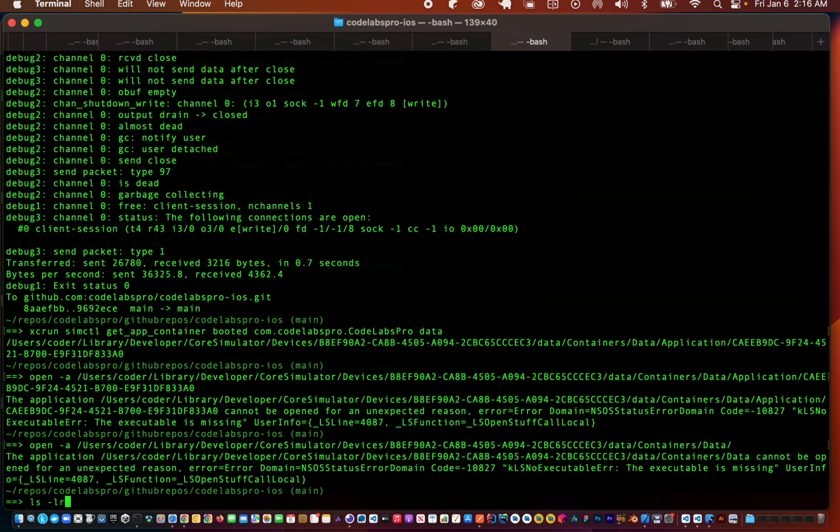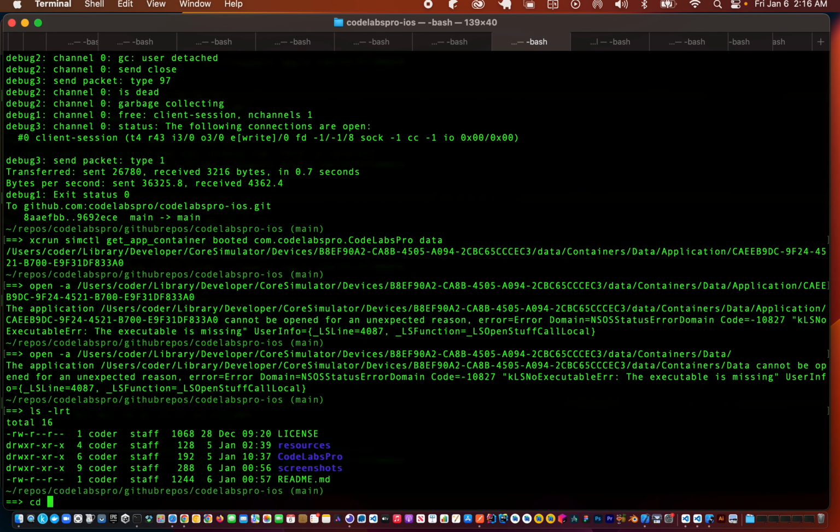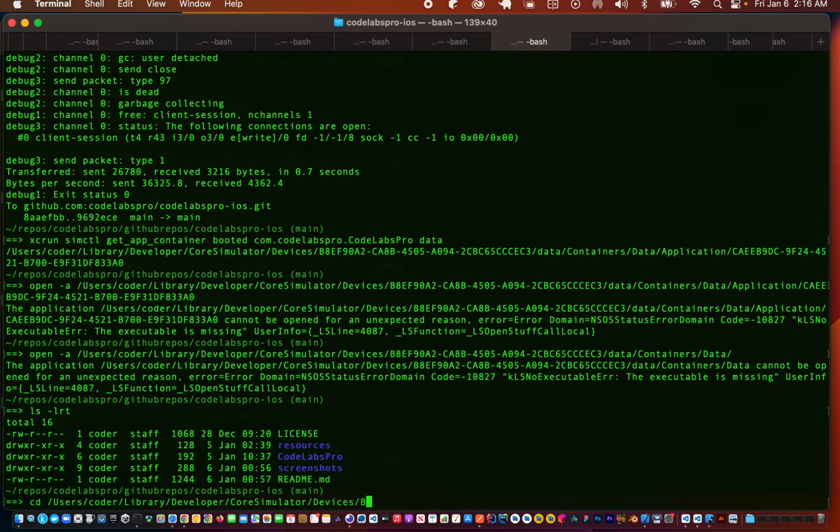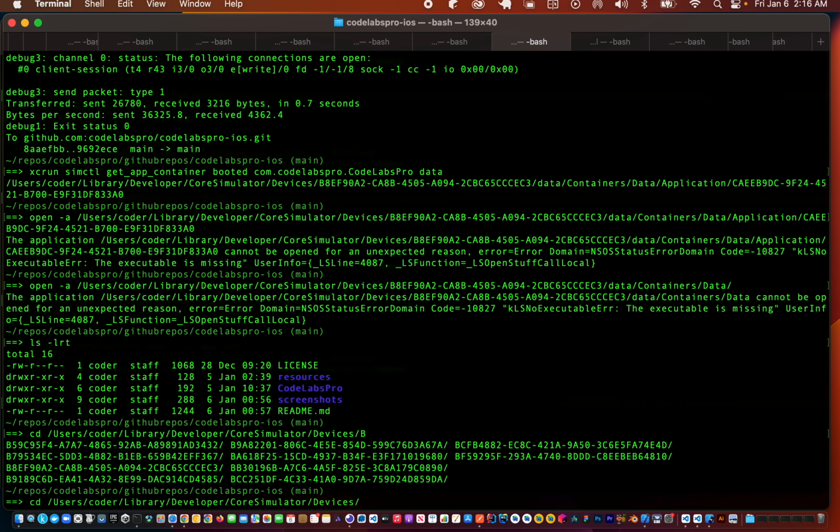So it seems to be missing that path. So let's try to open it manually. So we have everything up until containers.